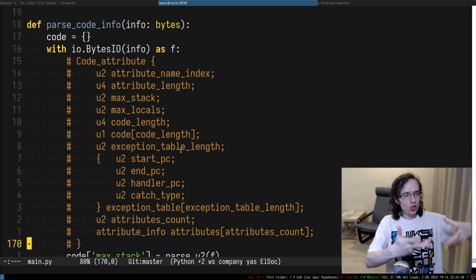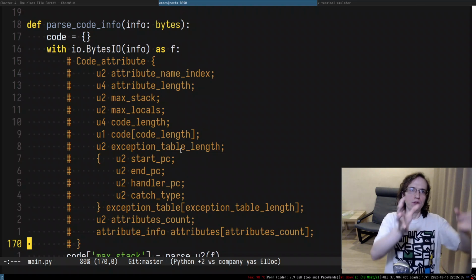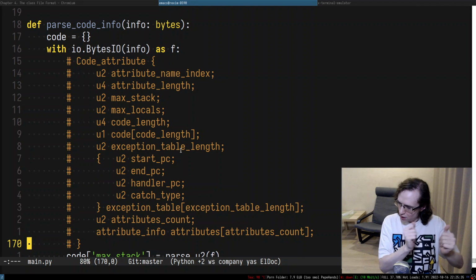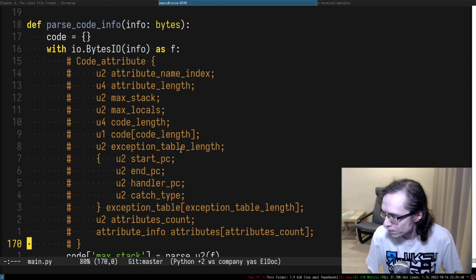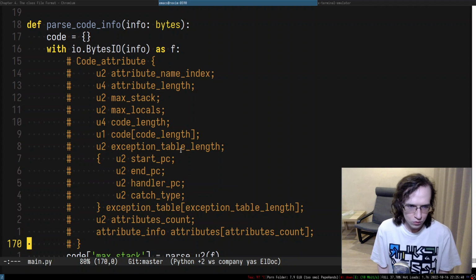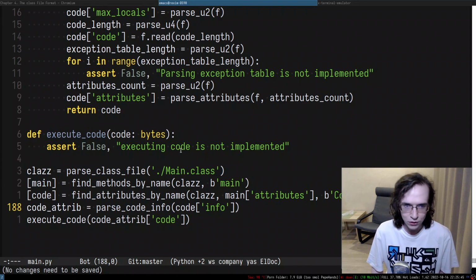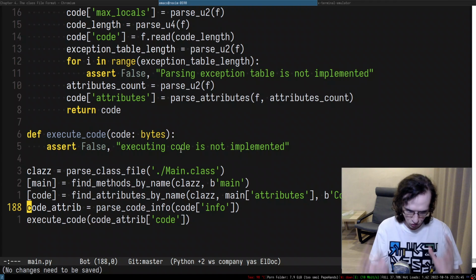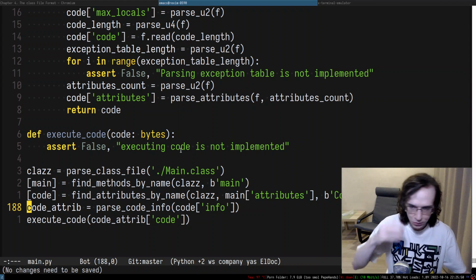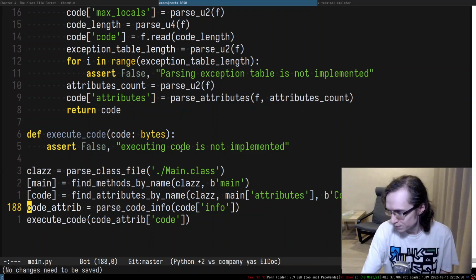So you need additional logic that verifies this entire thing. But we're not gonna do that. We're not gonna spend any time on that. I'm just gonna assume that the file is correct, but a proper JVM should actually do that.